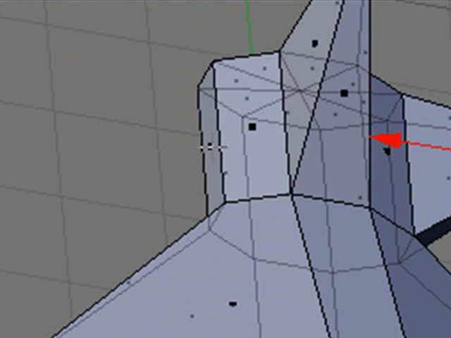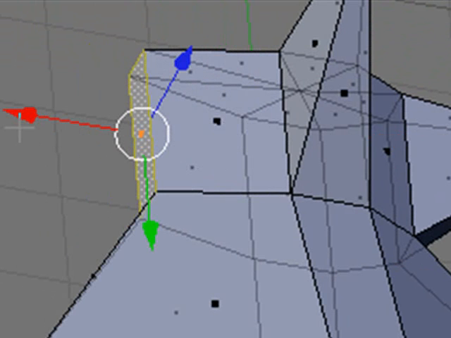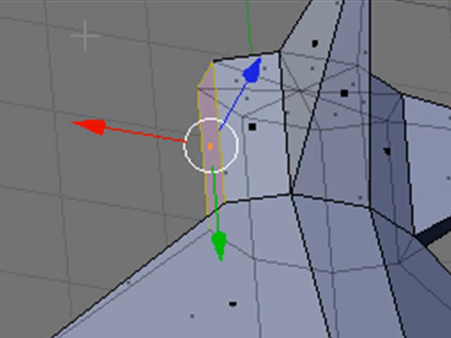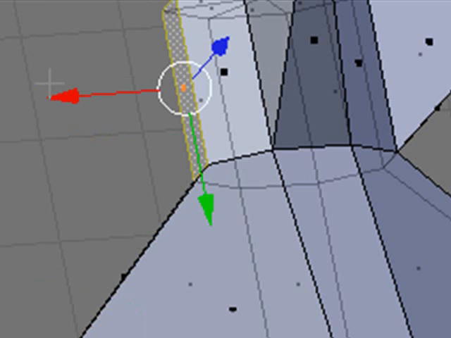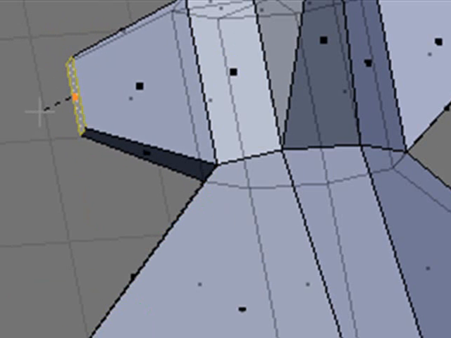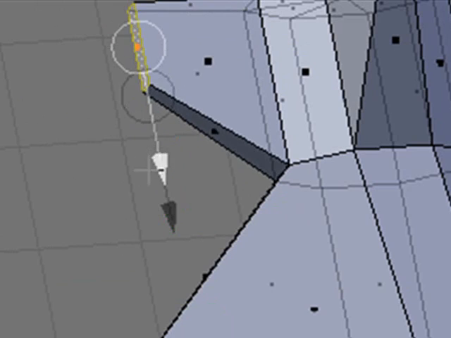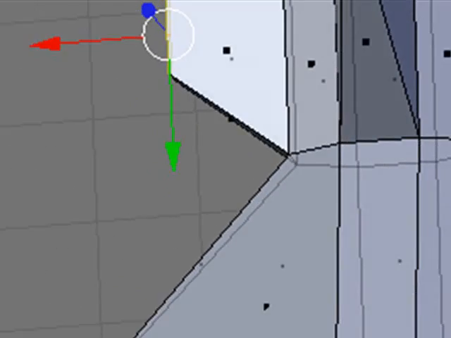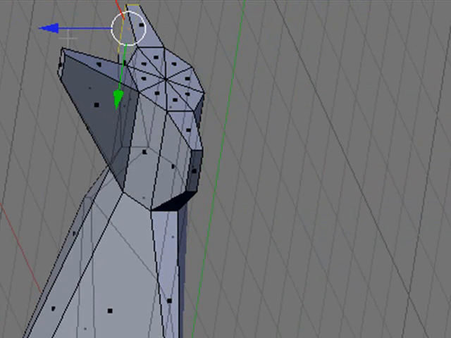I'm going to right-click and pull that out. Oops, Control-Z. Let me try that again. S key, shrink it in, and then pull it out. Just like that. And so I'll move around a little bit to see if that's looking pretty good. Okay. I could come along here and do a little bit of work on the end here.